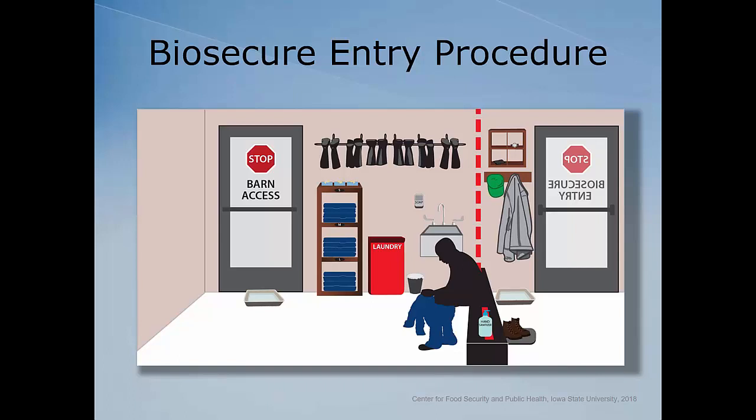The individual then applies hand sanitizer and swings their legs over the bench to get into the position shown here. At this time, they put on their site-dedicated clean clothing and footwear, wash their hands, put on gloves, and step into the foot bath before going through the door on the left side of the image to gain barn access.